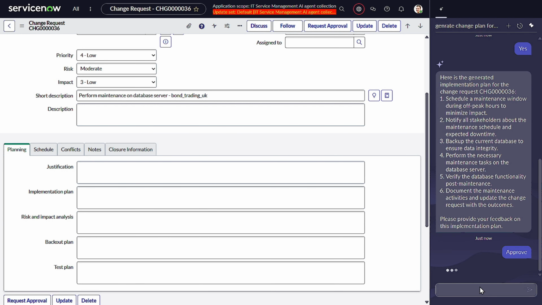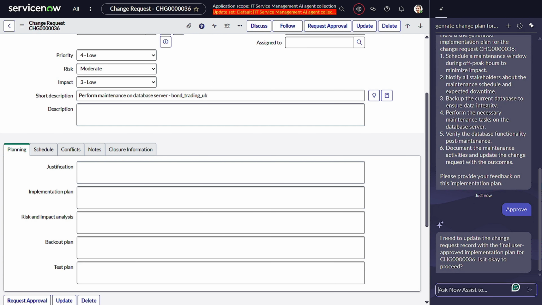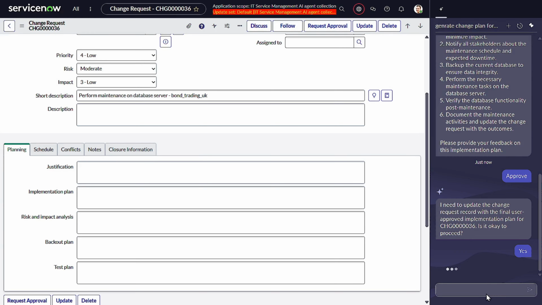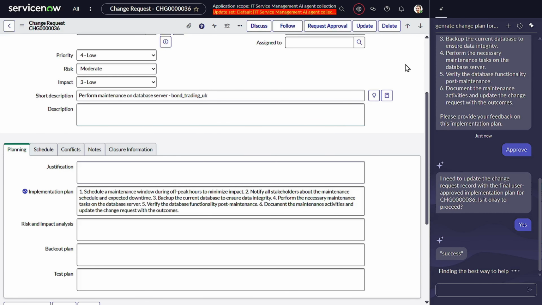I'm pretty okay with it. So I need to update the change request record with the final change implementation plan. Is it okay to proceed? Yes, you can proceed. Success.